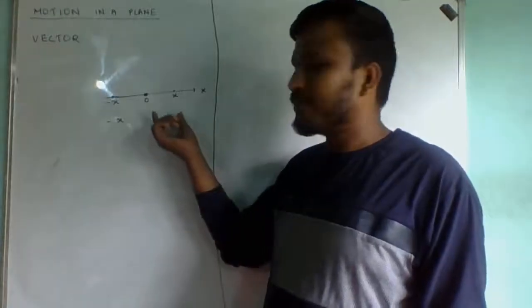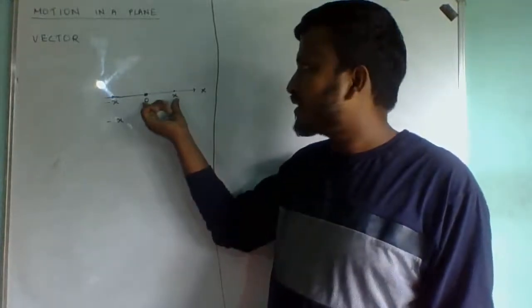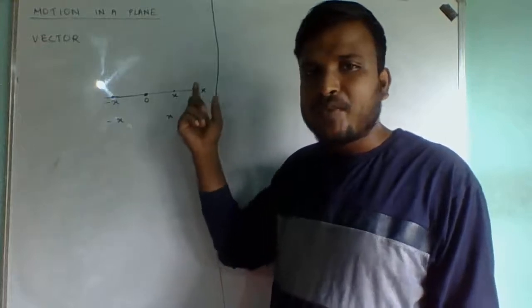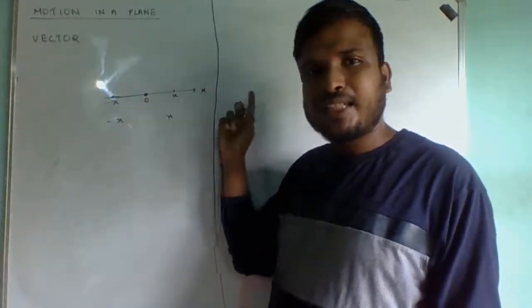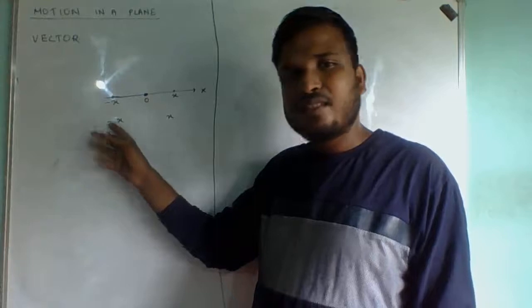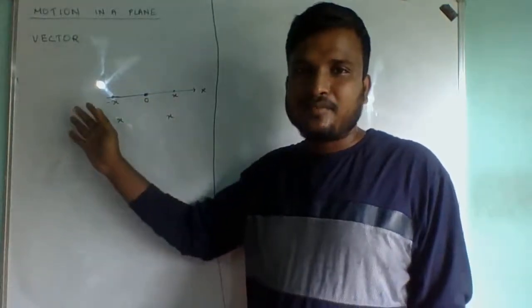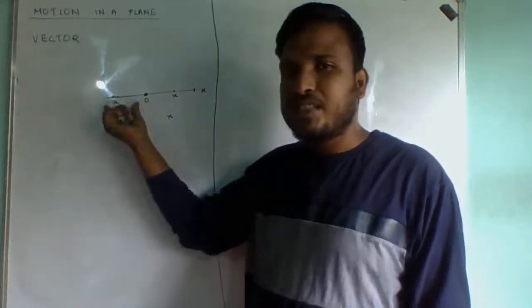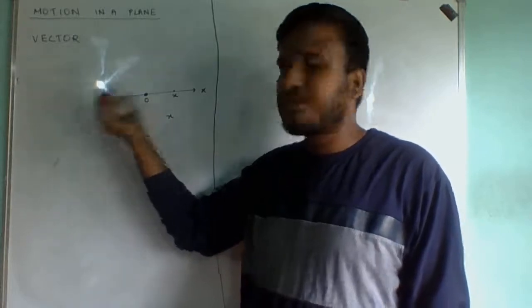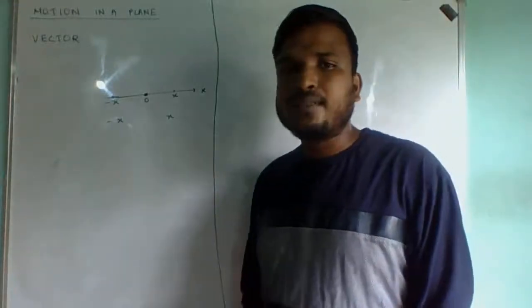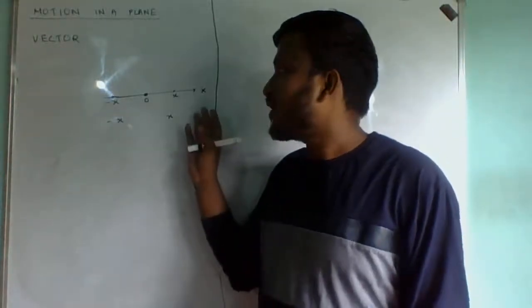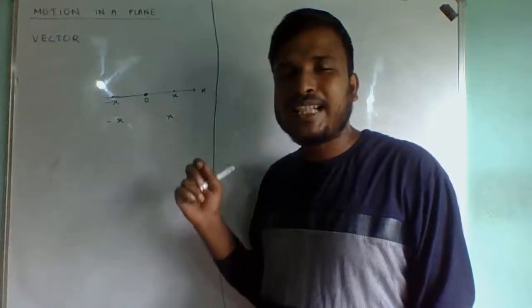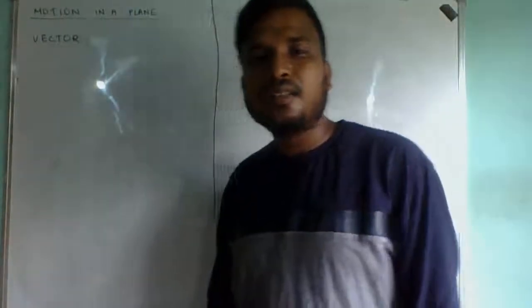So here, yes, displacement is a vector quantity, because we know how much distance we have moved and in which direction we are moving. We are moving along the positive x-axis, but as soon as you put a minus sign, you are moving along the negative x-axis. Direction is known, and how much displacement you have covered is also known to us. So when we talk about motion of a body on one axis, the direction is not a major concern.